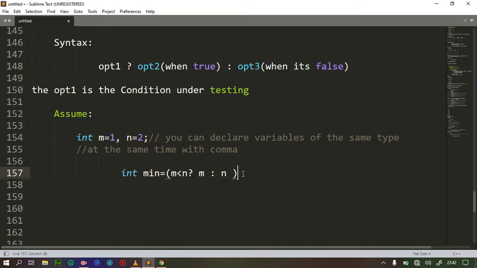So definitely, since it's a statement, what shall we get here? This gives a 1, gives a true. Why does it give a true? Ask yourself, is m less than n? Yeah, it is. So if it is, then what is the value of m? The value of m is 1. So if I print mean it is going to give me 1. Are we clear, guys?